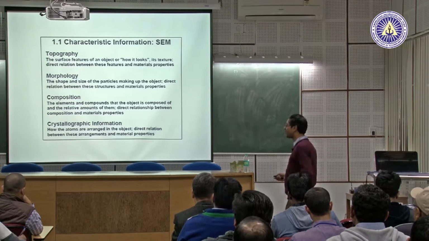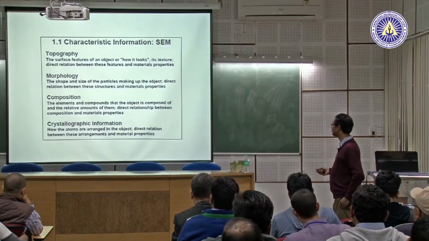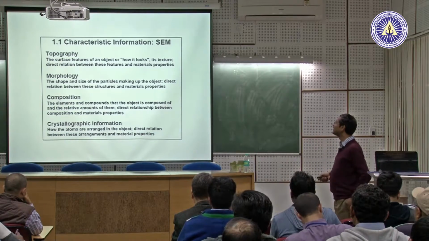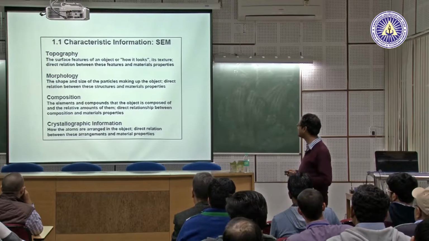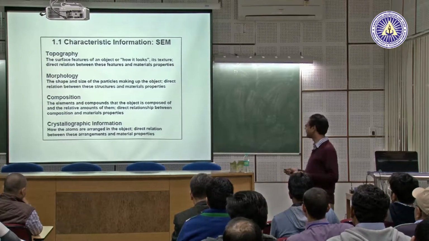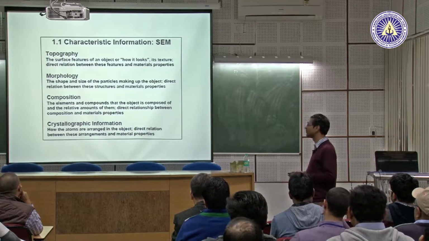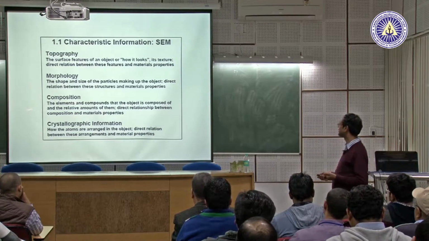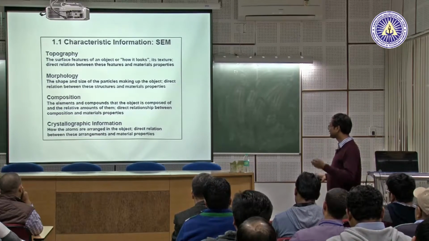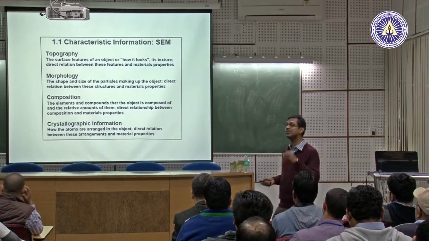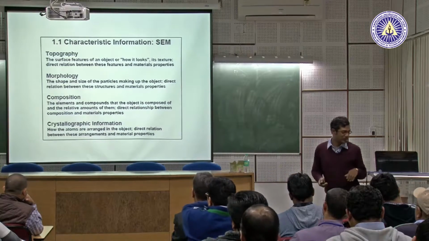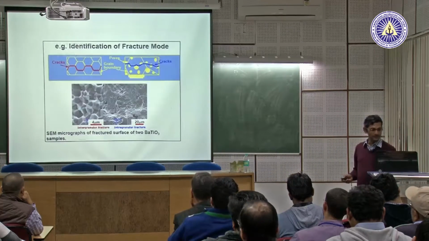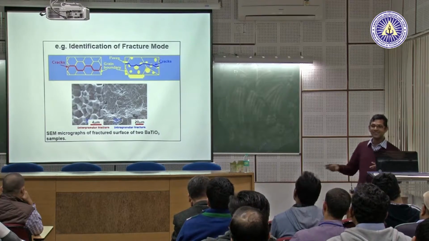And then the last one, which Professor Nilesh Gurao and Professor Sangal does a lot, is what is known as crystallographic information, which was not possible before 1990s. So the theory was available, but the thing came out when the machine was made and the softwares are available. So you can actually have crystallographic information from each grain of the sample. This is possible now, and you can do much better. Okay, so that's what I said just now.